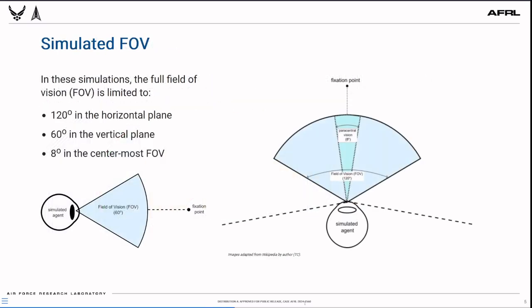One of the constraints that I mentioned earlier was constraining the simulated field of vision, which we did in both the horizontal and the vertical fields. We kept it between 120 degrees and 60 degrees in the horizontal and vertical axes, respectively. And we also had a paracentral vision where the image itself would be unaltered, but it would be somewhat diluted outside of it, where we basically just used white noise to convolve against the representations in the model.